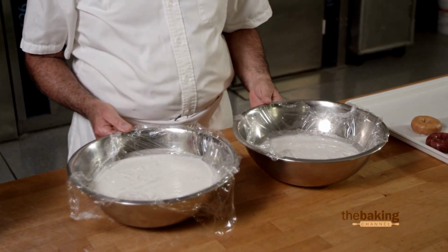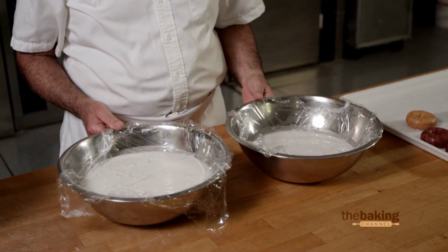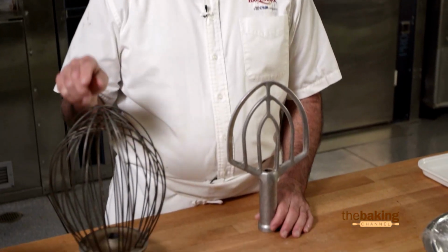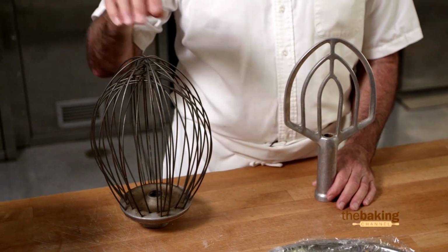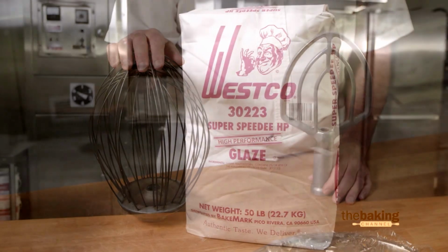First of all, you want to make sure you always use hot water when making it. Hot water helps the sugars dissolve. Hot tap water is fine, you don't need to boil water. Second, you want to always mix with a paddle, not the whip. When you use a whip, you're introducing air into the mix. It will make the Super Speedy look milky instead of clear.